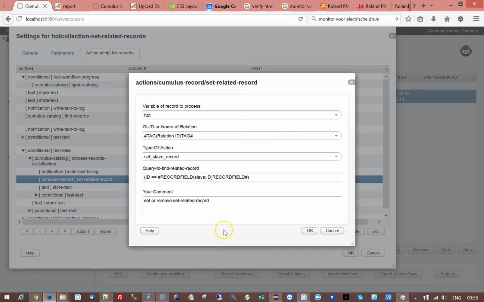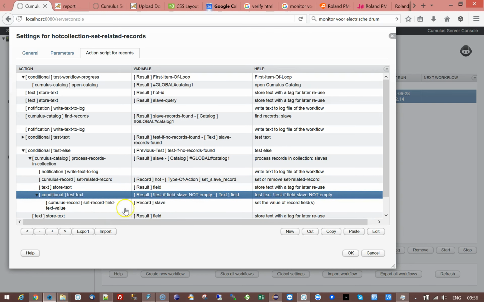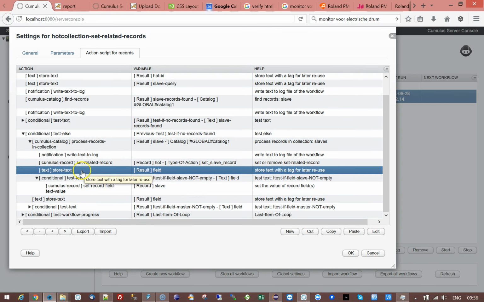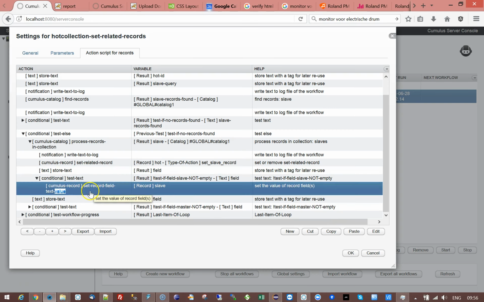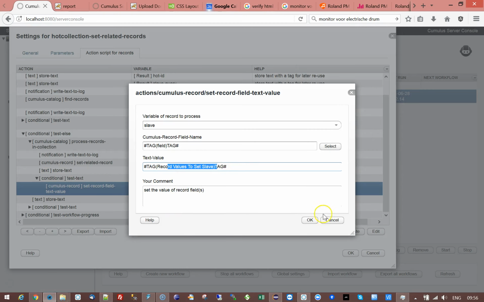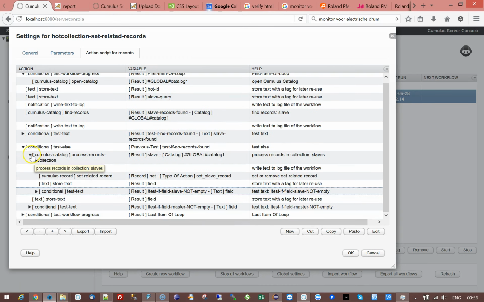Then I'm also testing if there's a field value to set for the slaves in set slave, and then it will set the value for the slave. Optionally, maybe this way you can pick up values from your master and push them to your slaves.